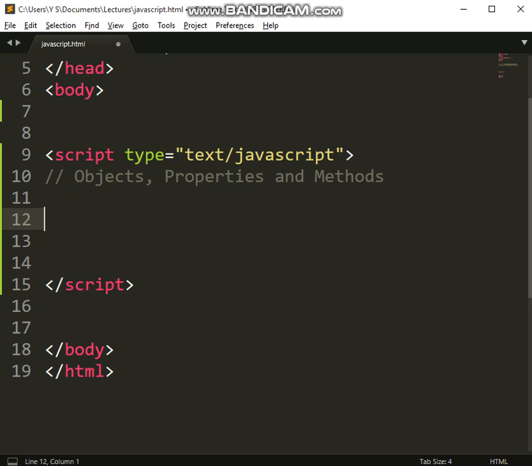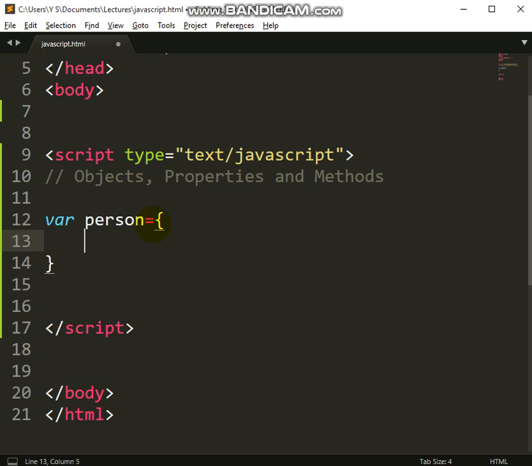So let's create a variable called, let me use person now. So a variable called person. So for someone we have first name, last name, age, eye color, and another thing. So put equals to this. This one is not about variable anymore because we want to store more than values to this person, more than a value to this person.